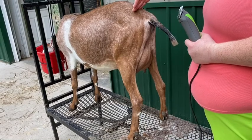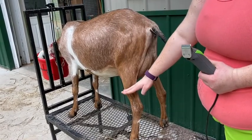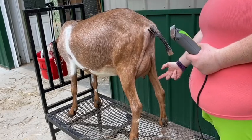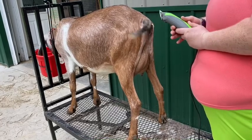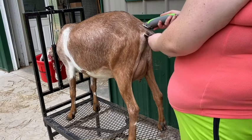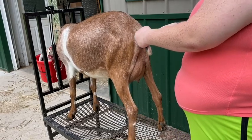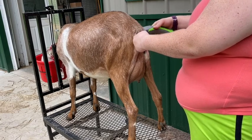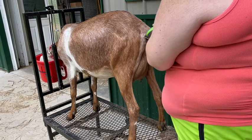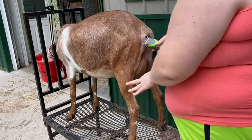The next shaving technique I'll be demonstrating is a dairy clip. This clip can be used for early shows to allow the doe to keep as much hair as possible while also showing off her greatest assets. First, I start at the end of her tail and I go about 2 to 3 inches in on her body. I don't clip very far, so as to show off the nice angulation. From there, I'll shave up her udder and go only to the end of her hocks.